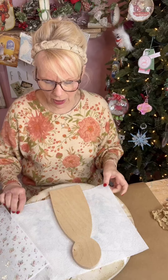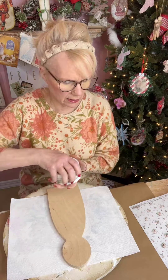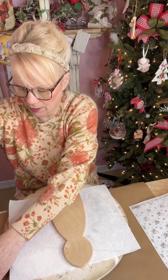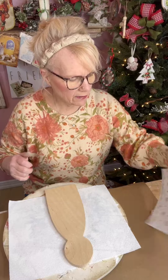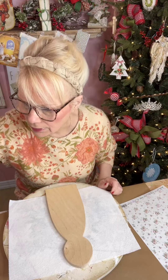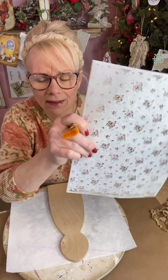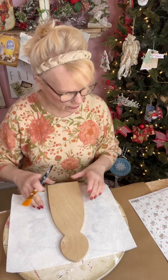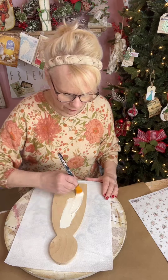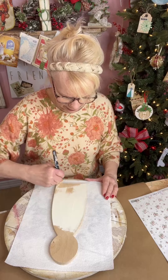Isn't she going to be pretty with those papers on her? I thought they're going to be gorgeous! So let's get a coat of paint on now. Anytime you do decoupage you need to paint the bottom a light color. We're using Pink Couture Italian Ivory — this is my favorite paint company. I use their decoupage mediums too, and this is where you find these papers also. Remember when you're putting it down for decoupage it doesn't have to be a perfect coat.